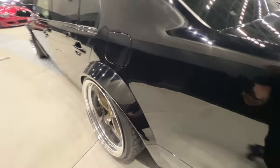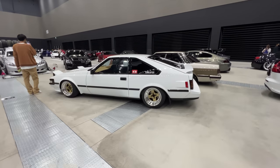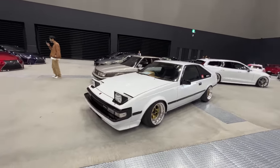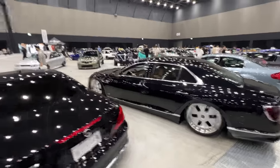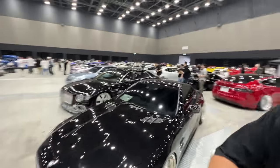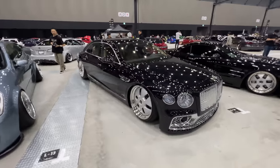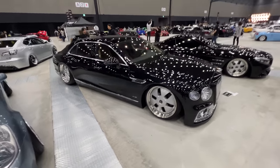What a Toyota combo here — Mark II Grande from the mid-80s next to a Super Celica on super sick Work wheels. It's not every day that you come to a stance tuning show and you see a $400,000 Bentley slammed on massive wheels — and it's the W12 version too, so it's the top of the line. Probably half a million involved with this car.